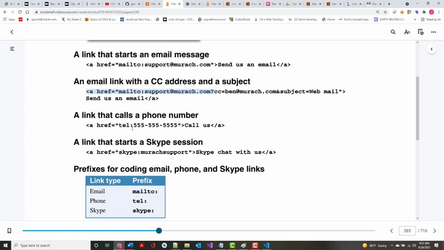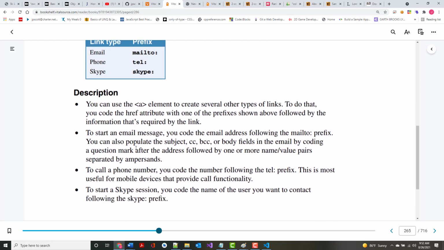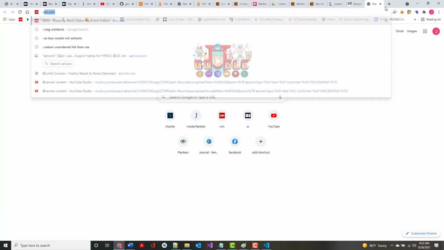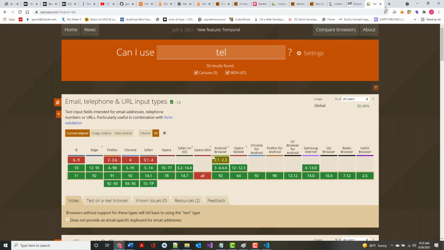You can put a link that has a phone number in it. We've talked about that already. I've never tried using the Skype one, so I'm not sure if it works or how well it works. With that tel thing that's in there, I went through here before, but I'm going to go back to caniuse.com and type in tel and hit enter. The support is getting a lot better for it. It used to be that on a lot of browsers, it didn't recognize it when you used the tel tag, meaning telephone. This could be for a telephone number.